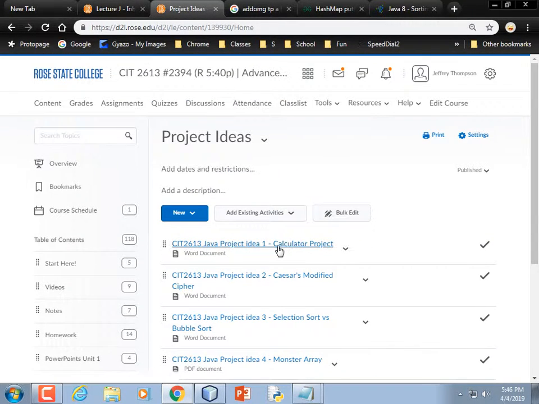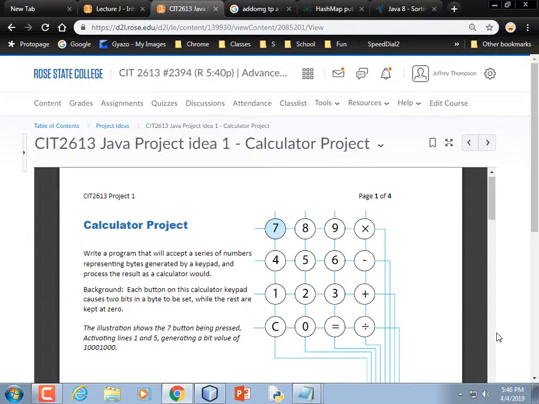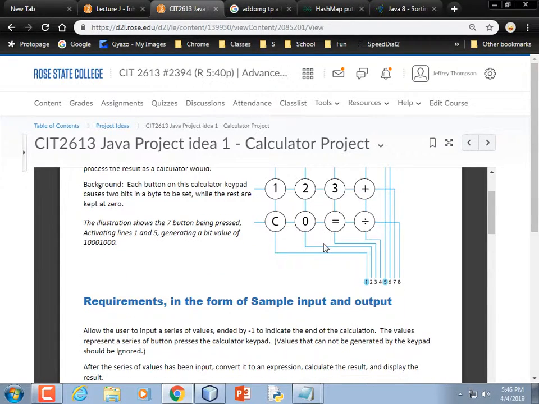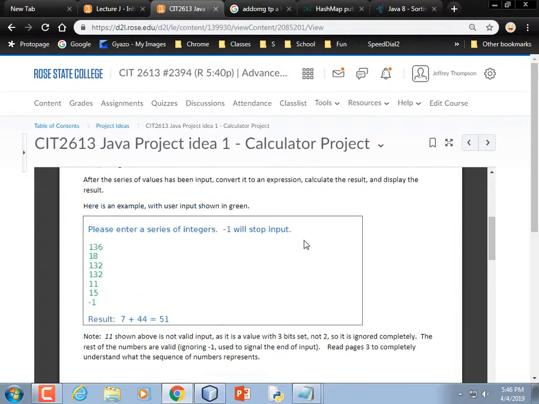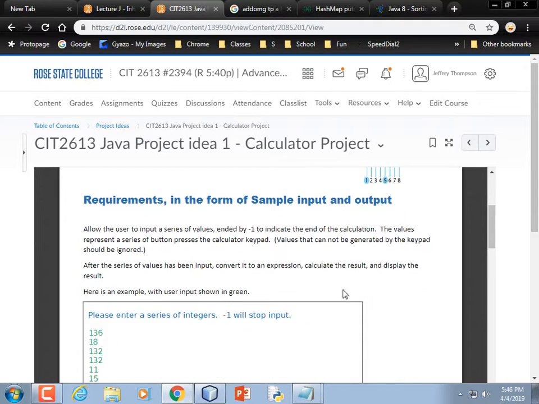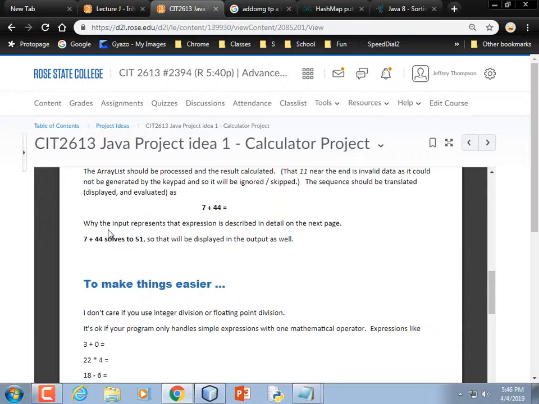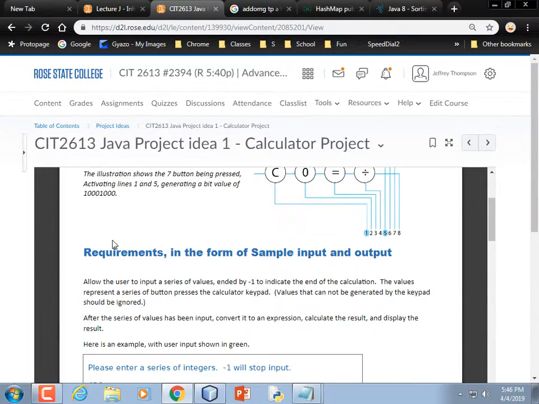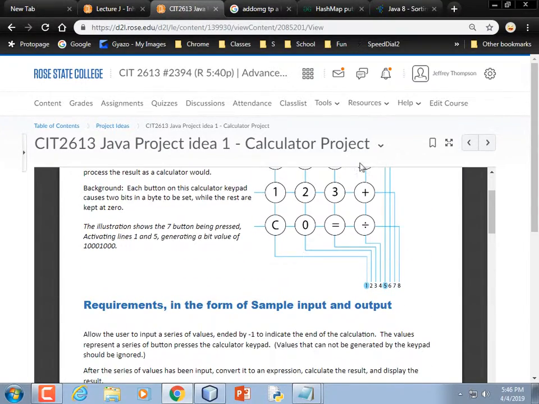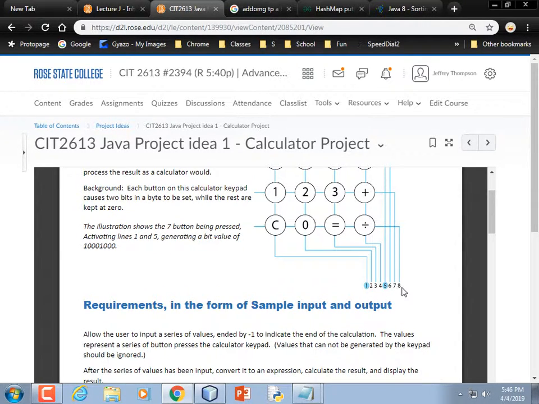So the calculator project is kind of weird. I'm almost thinking about getting rid of it. But the idea is, it shows this great big thing here, and so people think that they're going to write a graphical user interface that uses the keypad. But actually, if you use this keypad, the way that it was set up, it would generate numbers. And then the point of the project is to decrypt those numbers. Not really decrypt, it's just simple numbers. Each keypad keystroke sets a binary value.